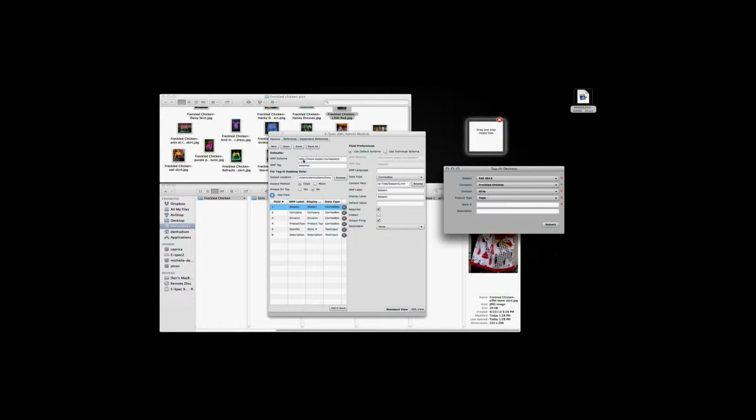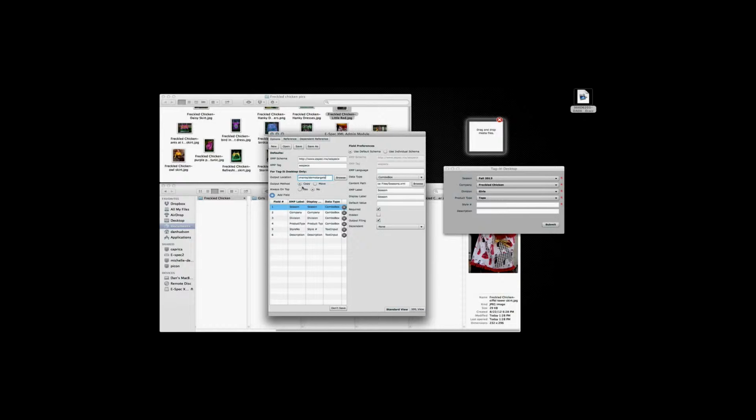Notice the first thing we have to specify is our schema name, as well as the XMP tag that's going to be used for every field. And for Tag It for the desktop, we need to know where the output for the droplet is going to be. So we put in the target, in this case demo targets is what we used. And you can browse and pick any share that's going to be used by the business system picking up these images.